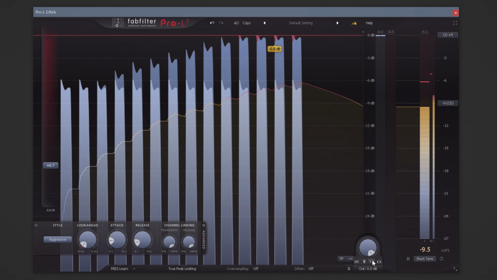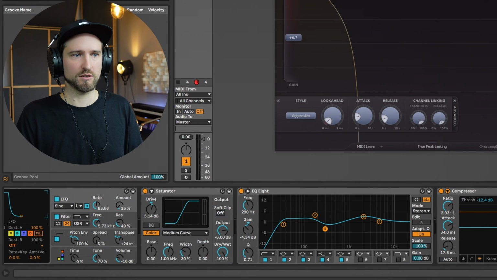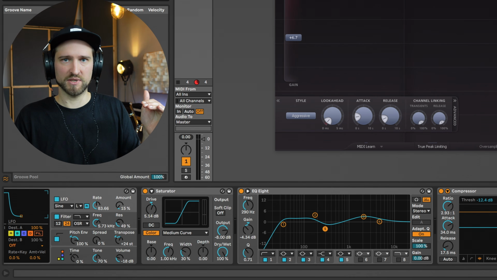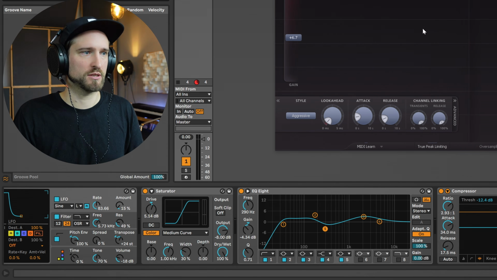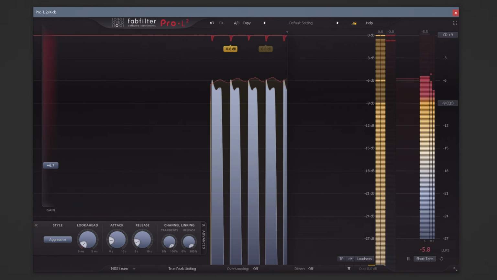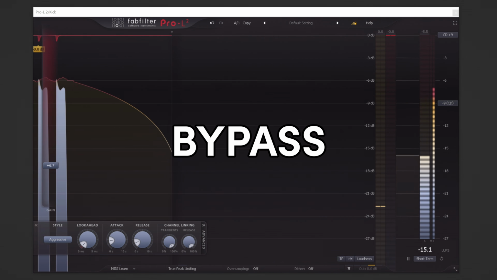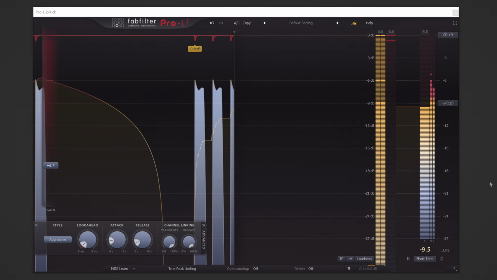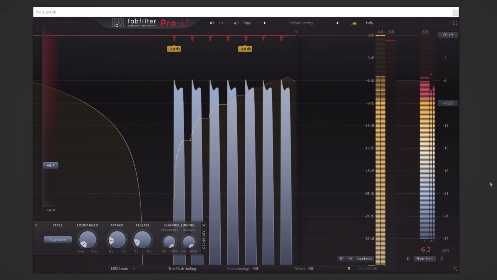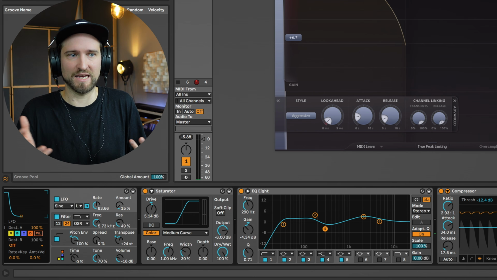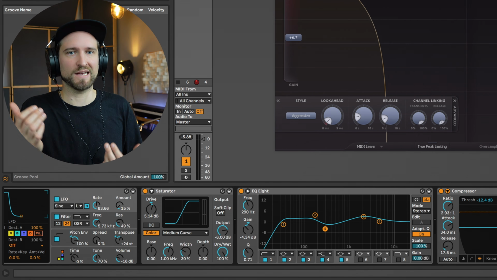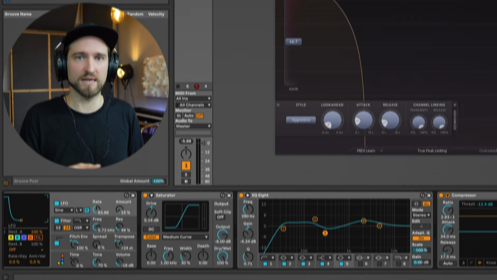Now you can use a 1-to-1 in-out setting. So what goes into the limiter also goes out of the limiter, and what's in between is getting squashed. And remember, I'm not using the limiter to get the signal limited. I'm using it to add an extra character to it that I find nice. All right, so that is it.